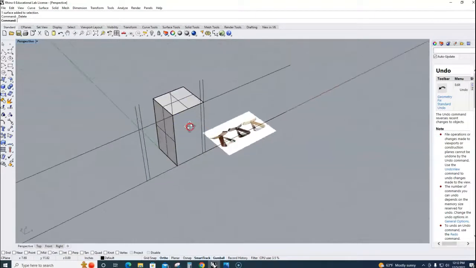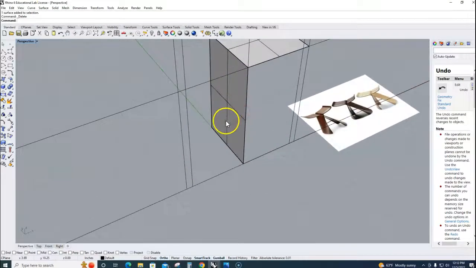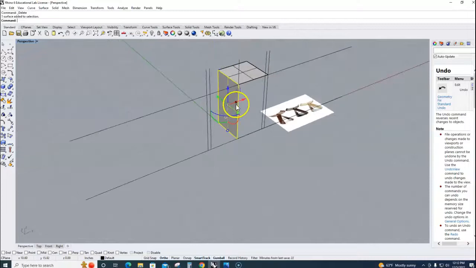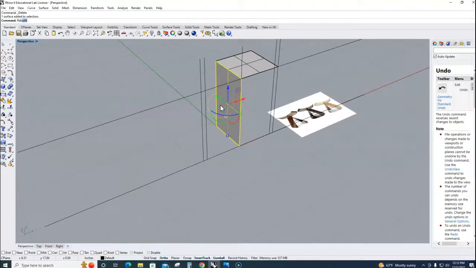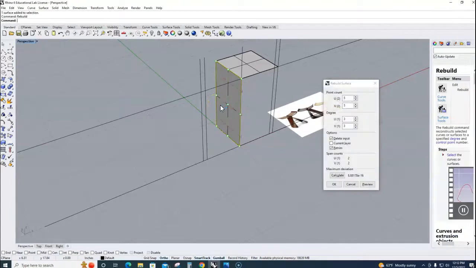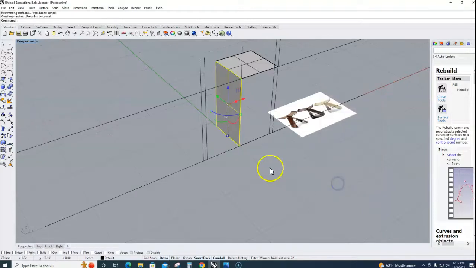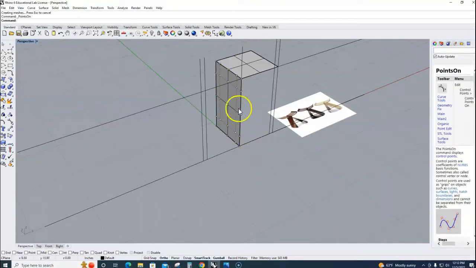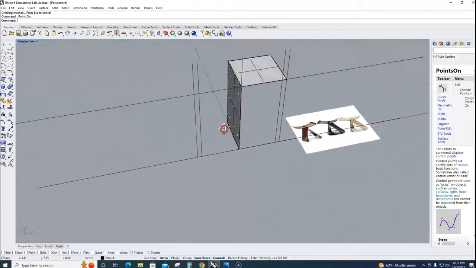So now I'm just going to freehand sculpt this thing. I have this one singular surface, right? These two surfaces aren't connected. Then I can rebuild. So I'm going to take 5 by 5. I like odd numbers. And then I'm going to have a degree 3 curve, which is a compound curve. And I'm going to say OK. And then F10 to expose the little dots.